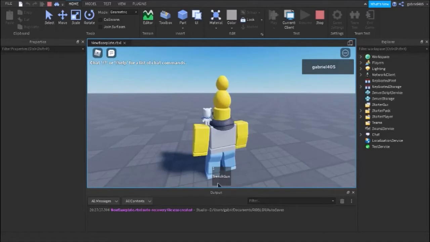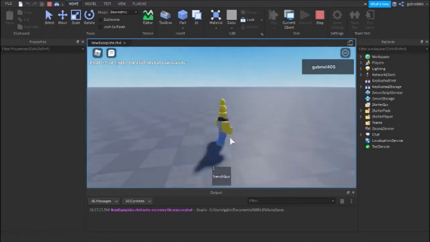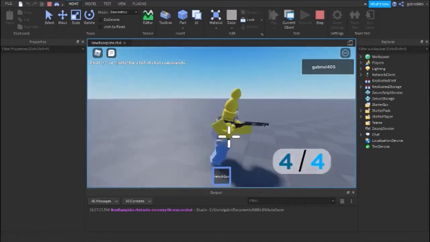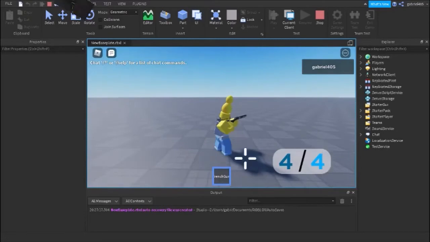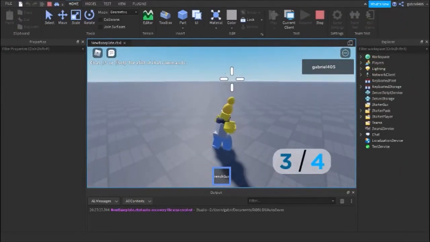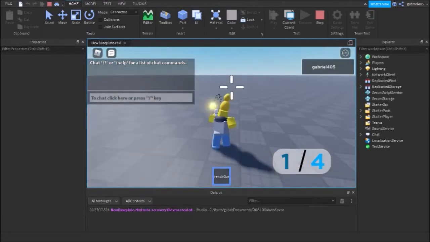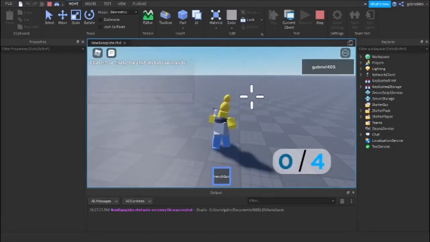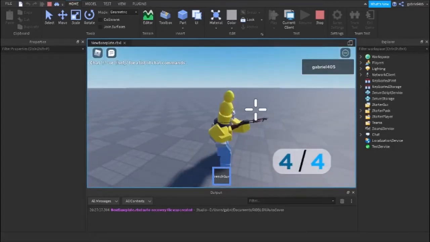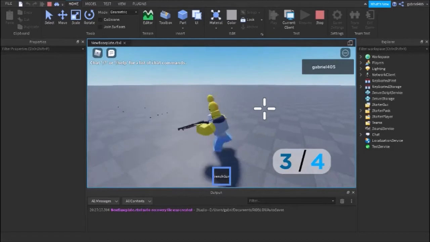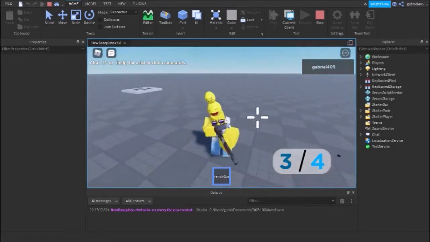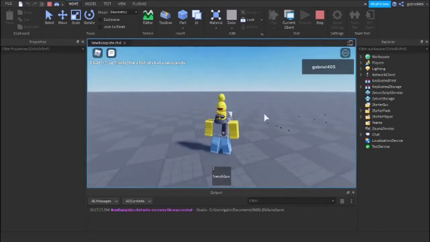And in today's video I will show you guys how to make a simple shotgun. So I have my shotgun here. We got a little GUI, and when we shoot we have a flash, we have a simple animation, and it reloads one at a time, so it's pretty cool. And we also have a custom icon. I'll share the IDs of those icons with you guys. So anyways, let's begin.